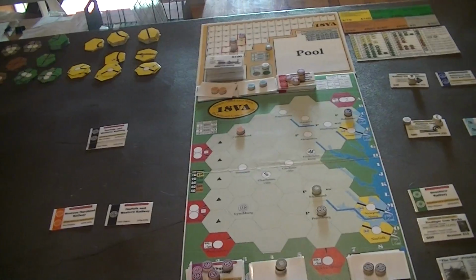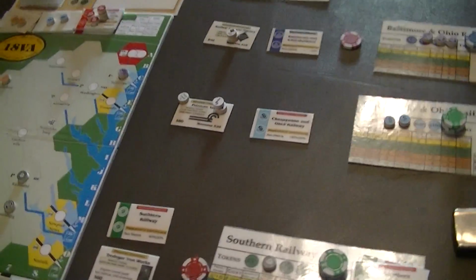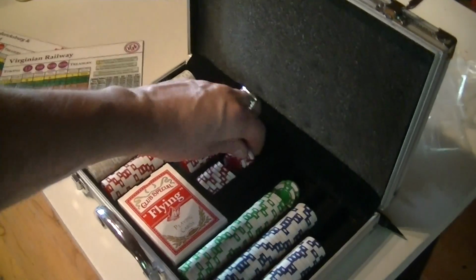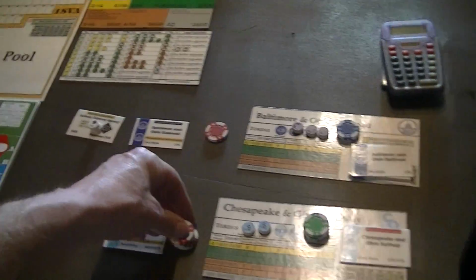So we're on that first operating round. We pass out the cash for the privates, and here we get 15 bucks. $20 here. These go to the player, not to the company. The players still own them, and only 10 there.